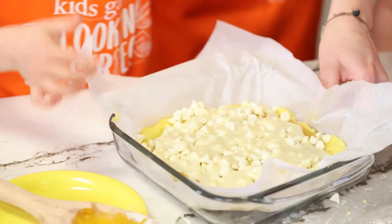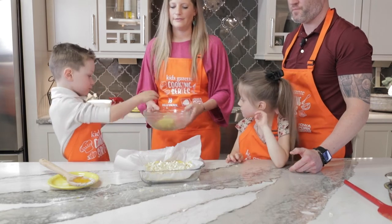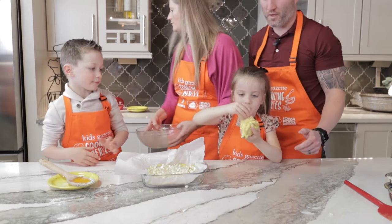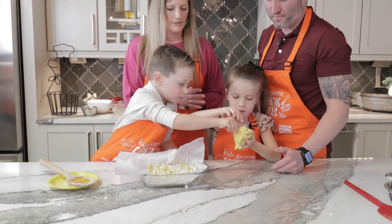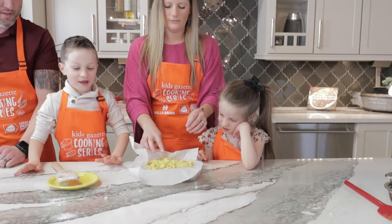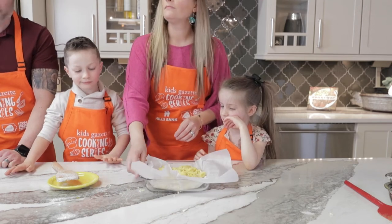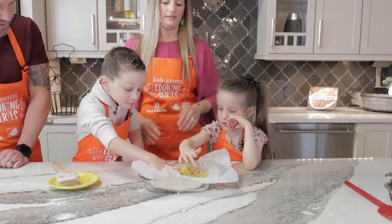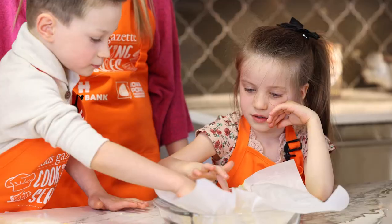Perfect. All right, so next we're gonna take the little bit of base mixture that we have left, and we're gonna crumble it on top. Yep, little pieces just like that. Perfect, guys. All right. Good boy. And then do you guys want to take your hands and just press it down, just take those crumbles and press them down just a little bit so it seals all together. There you go. Good job, guys.